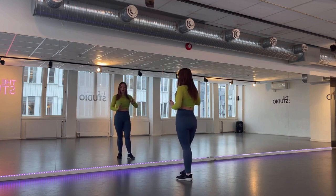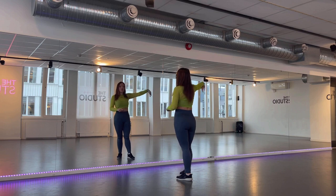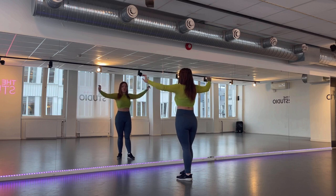Okay, so let's start by just establishing some marks on your body. I want you first of all to notice the difference between your hand wrist and your elbow. So rolling your hand wrist and rolling your elbow. Let's try it now. Rolling the hands and the elbow. So that's two different things. And then also you have the shoulders. So hands, elbows, and shoulders.